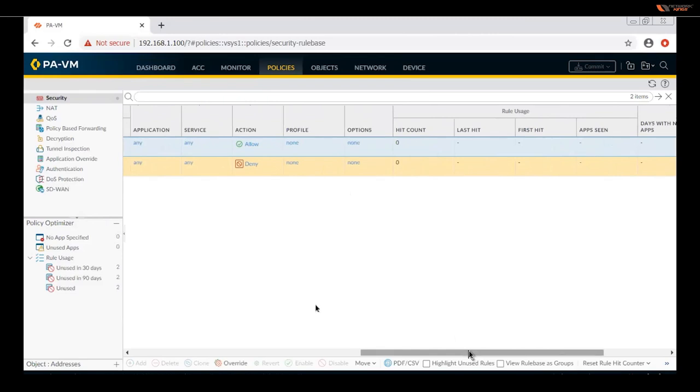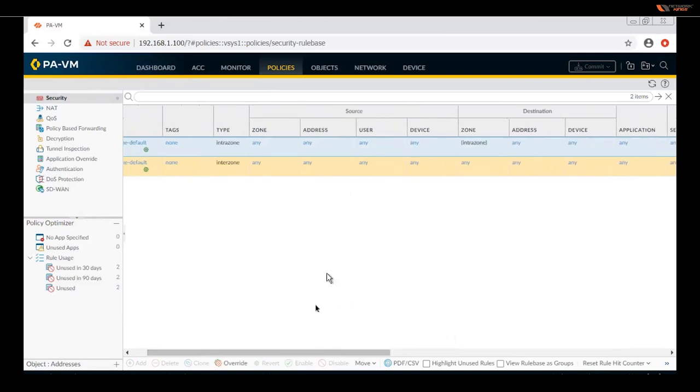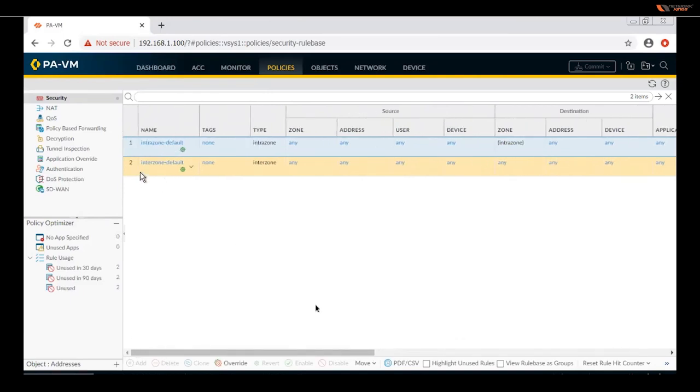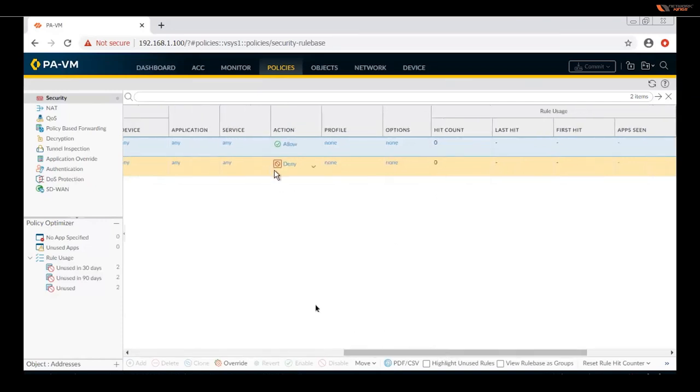You can see its action is allow. Like if I create an inside zone, the traffic inside that zone would be allowed. Interzone, as I explained, means traffic going from one zone to another zone, which is actually blocked, deny.